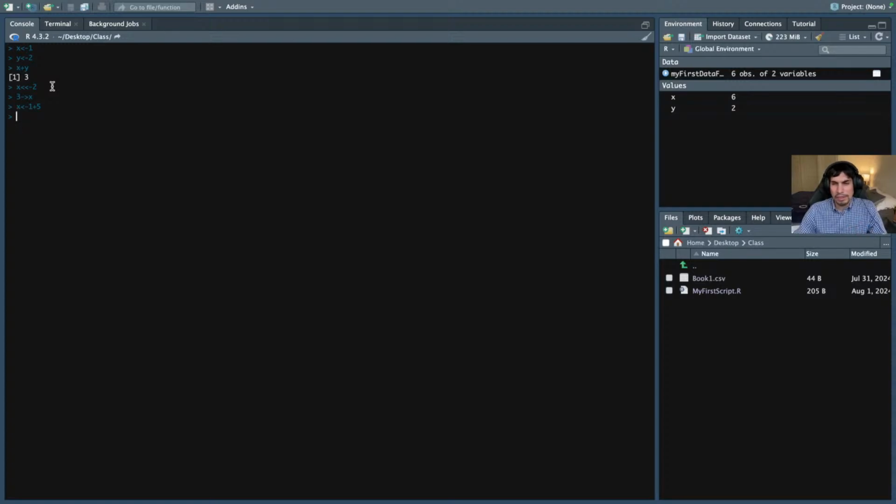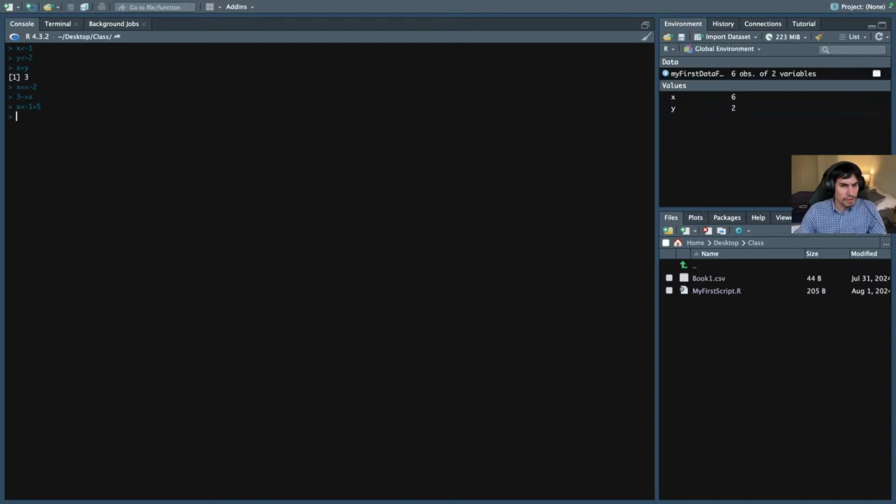So that is basically the assignment operator. If you forget about it, don't worry. We'll be using it so many times across our many lessons that every time I say assignment operator, you'll be like, I know which one, right? I know which one. Great. So that's basically it for the assignment operator. It's one of the most used, and you'll be using it on a very, very frequent basis.